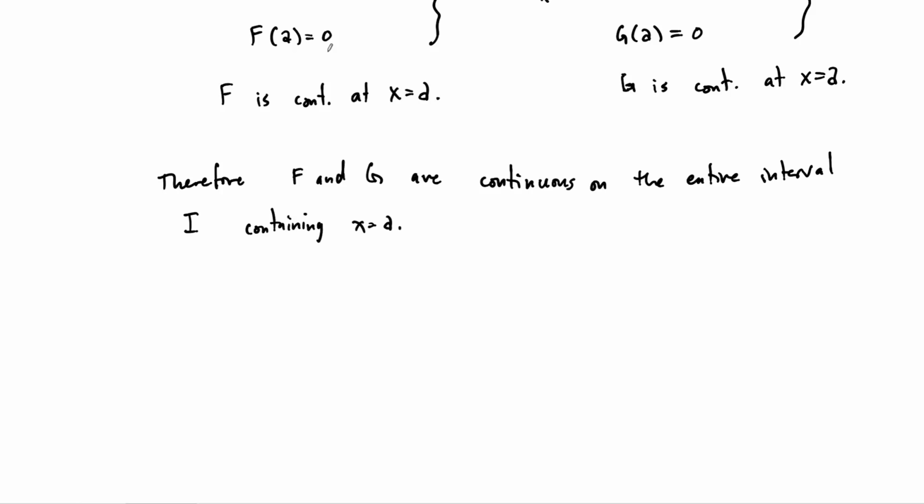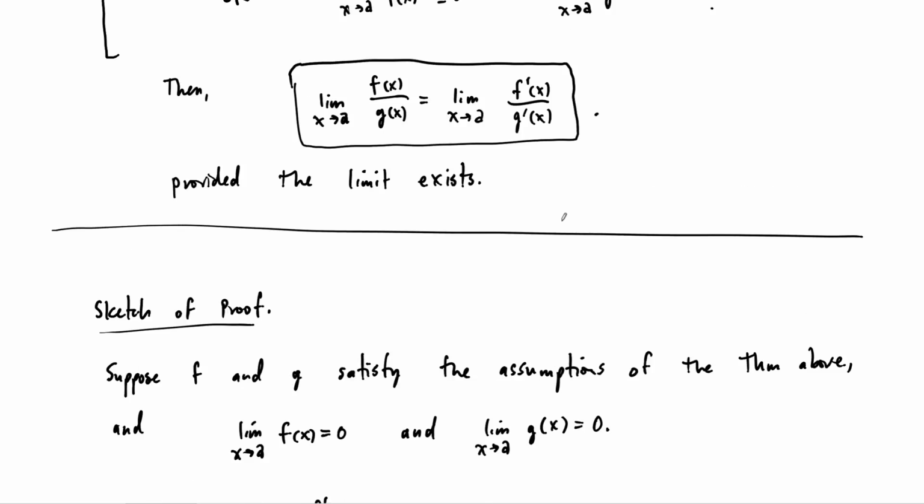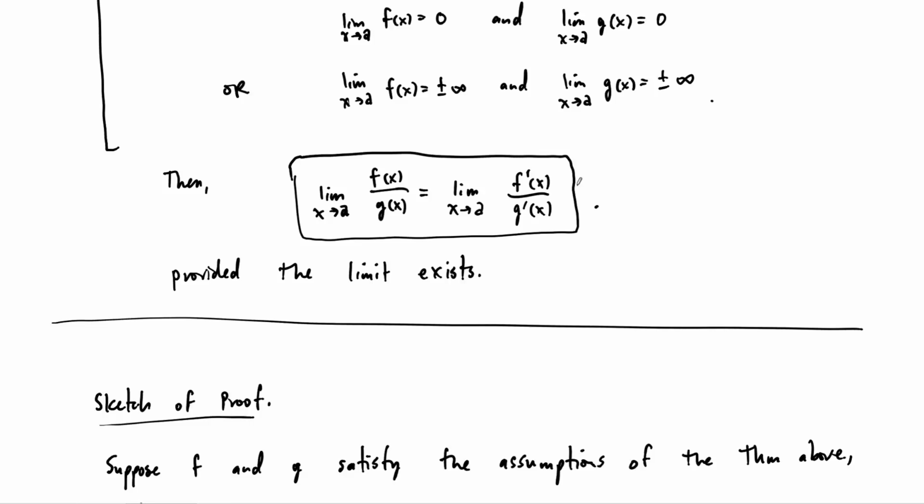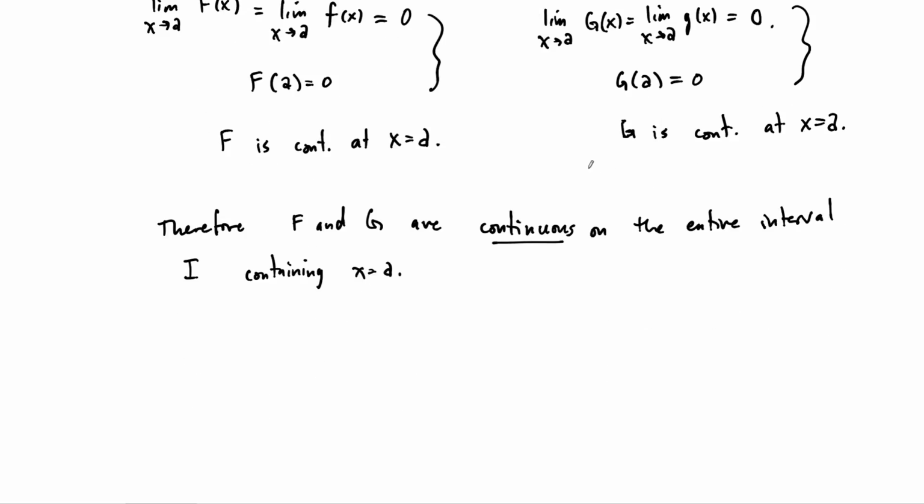All right, as we scroll back down, so we've got continuous on the entire interval, right? Look what we also had here, right? So f and g are differentiable, actually, right? They're differentiable on this entire interval. And so that means that capital F and capital G are also differentiable on I, since, why? They're derivatives, right?